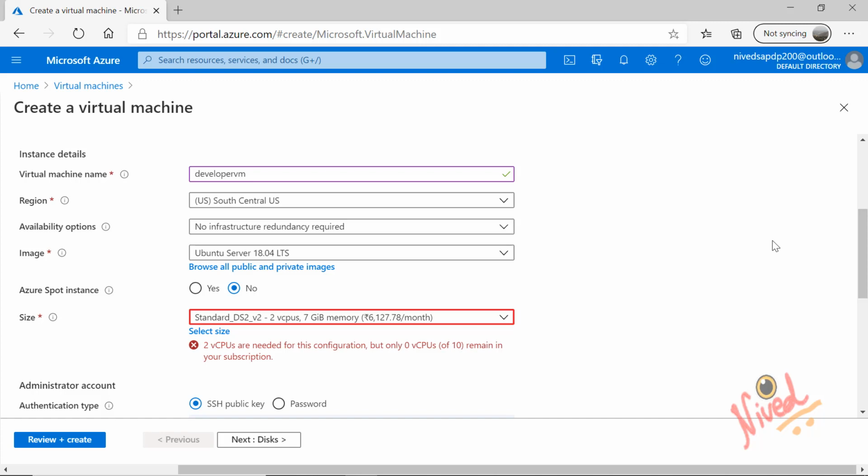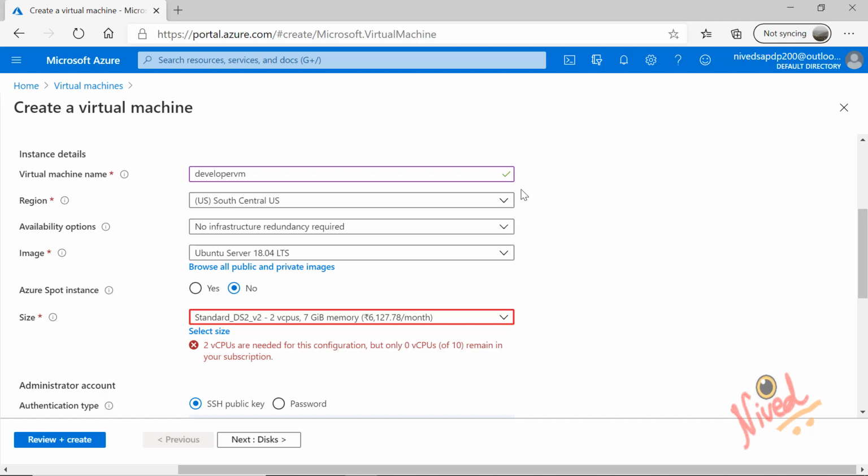Now here it is telling me about the size of the virtual machine that I need to pick up from here. And because I have already used certain vCPUs, it is giving me an error saying that 2 vCPUs are needed for configuration. Only 0 vCPU of 10 is remaining.